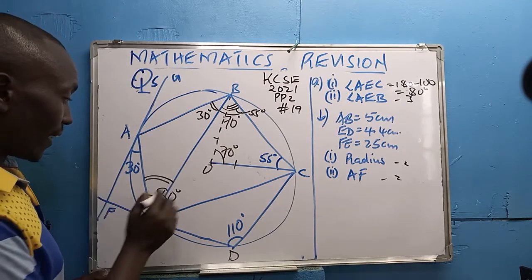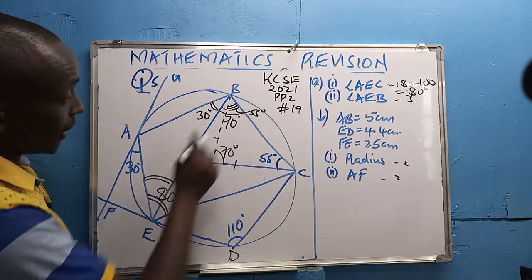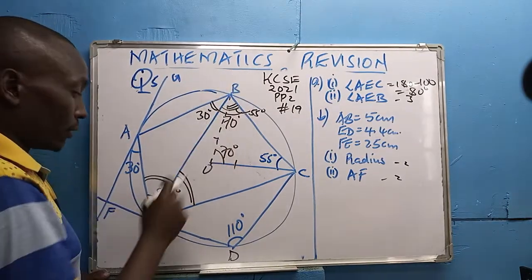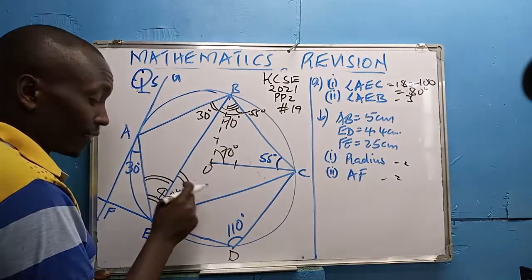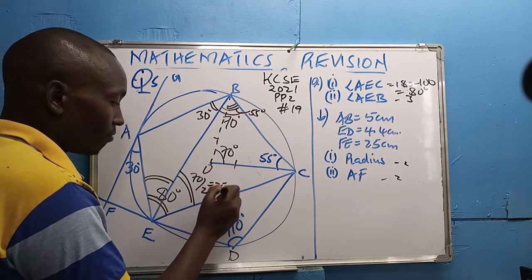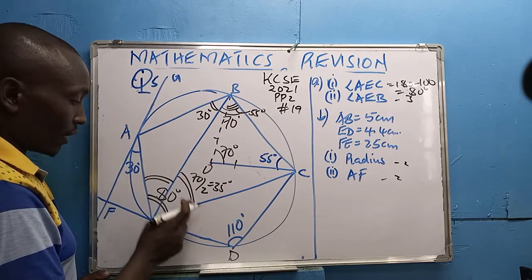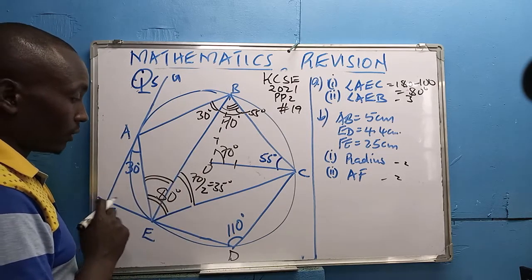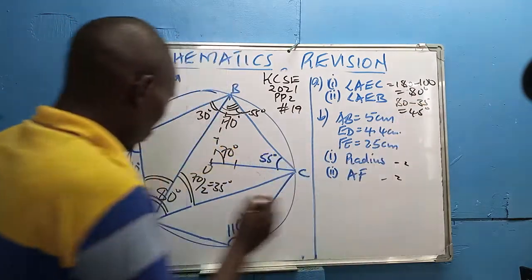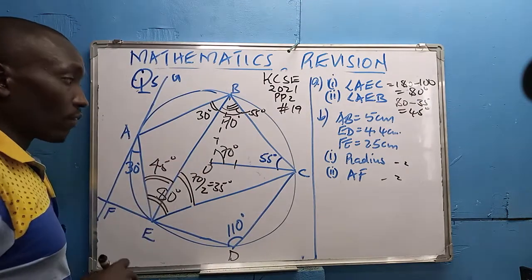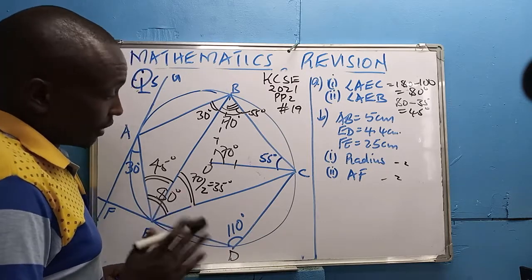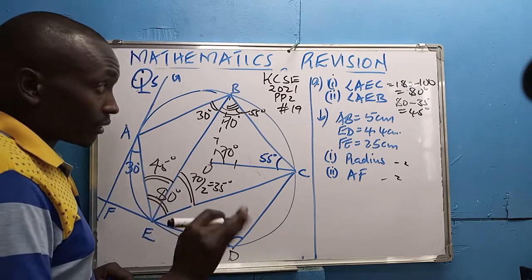Having done that, I can get this angle. How do I get this angle? BC subtends 70 at the center. It will subtend half the 70 at the circumference, this angle. So this is 70 over 2, 35 degrees. So it's possible to work out this. It will be 80 subtract 35. You get 45. So the angle I'm looking for here is 45. By doing that, as simple as I've done, though for a student you require to think and think and think again, I have gotten 6 good marks.